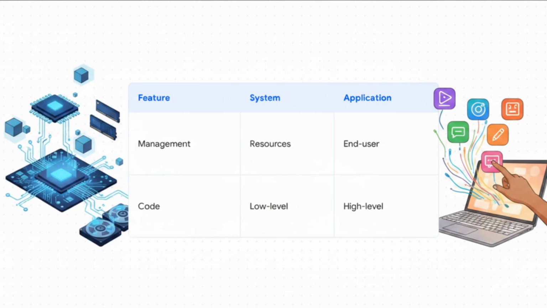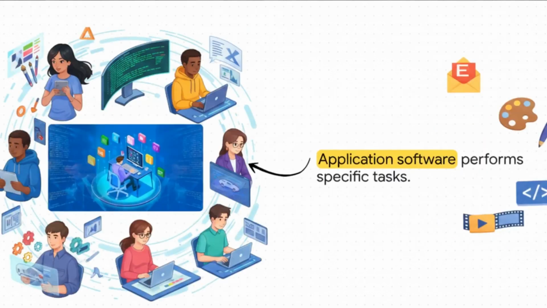to even exist. Application software is where you, the user, finally get to take the wheel. These programs are custom crafted for your specific everyday tasks. Typing up an email, editing a killer photo, rendering a new design, cutting a video, or writing code. All of that is you actively using application software.